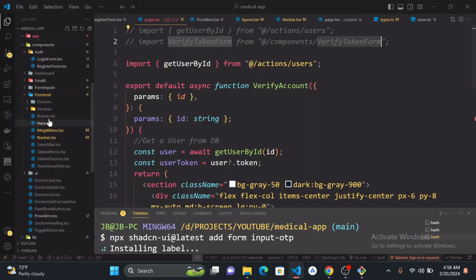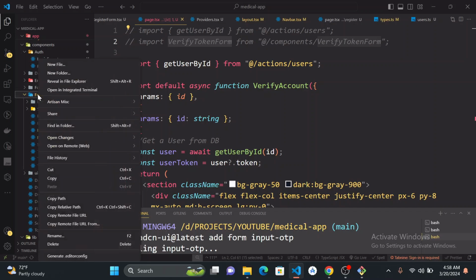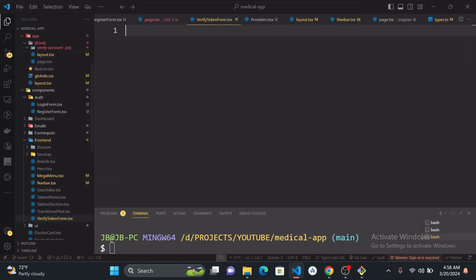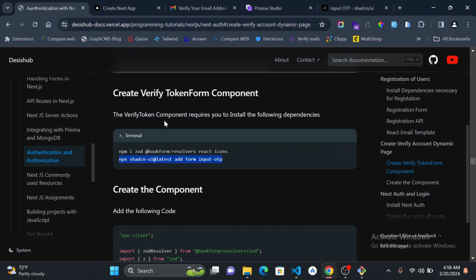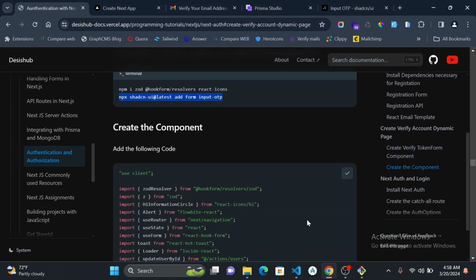So let me just go to components, and you could just add it in the front end. So you can just go in the front end and add this verify token form.tsx, and then inside here we can just go ahead and add this component. So I added this component here.